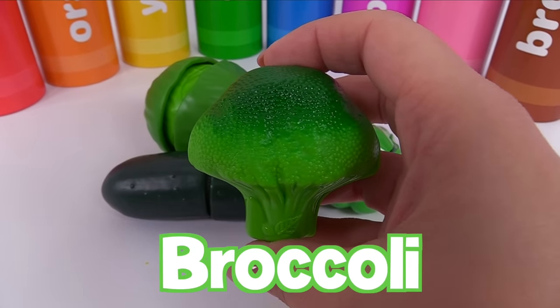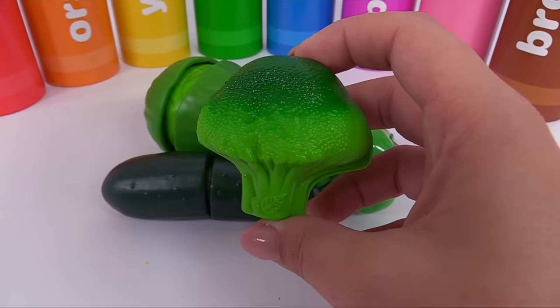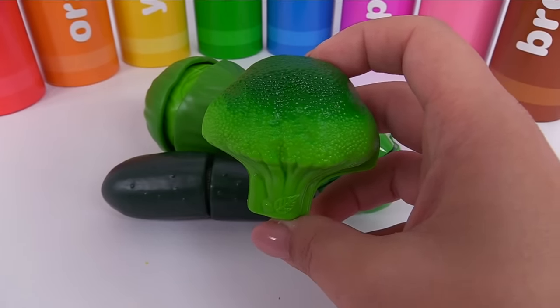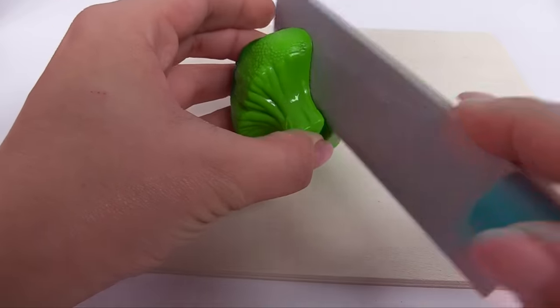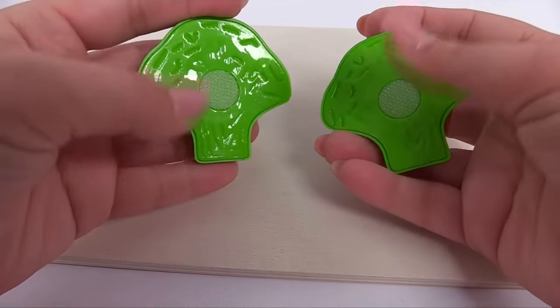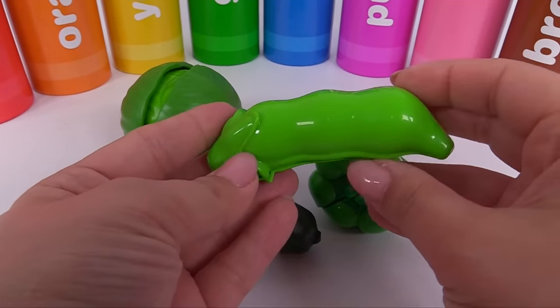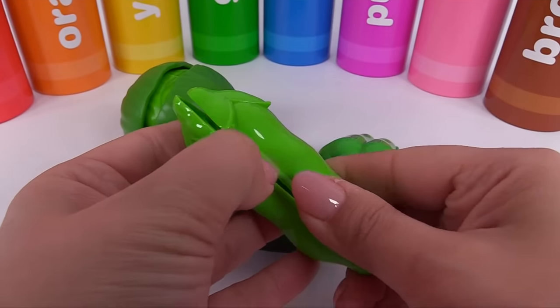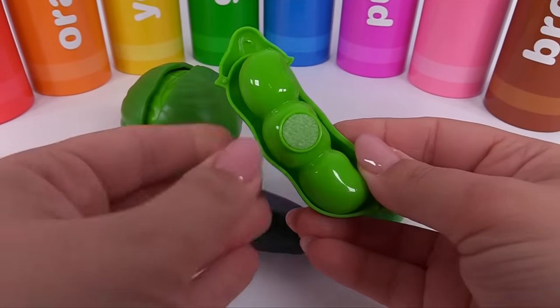Here's broccoli. It sort of looks like a tree. You can add broccoli to macaroni and cheese, or you can eat it alone. Broccoli is an excellent source of iron. Here's two pieces of broccoli. And here's a green vegetable with a surprise on the inside. Let's open it and see what we find. We have little seeds inside.